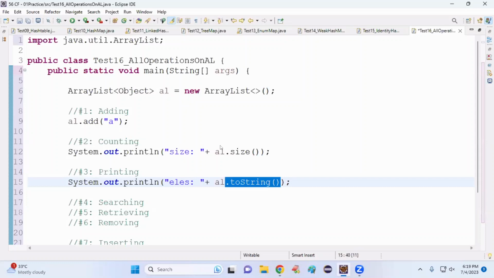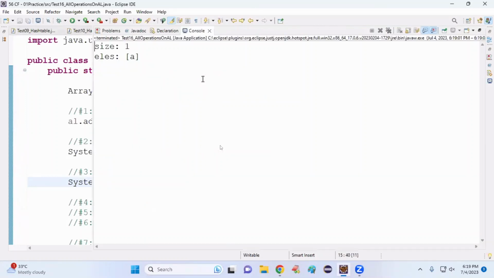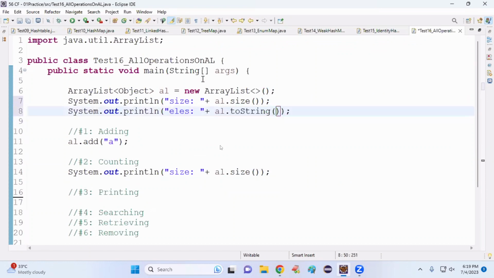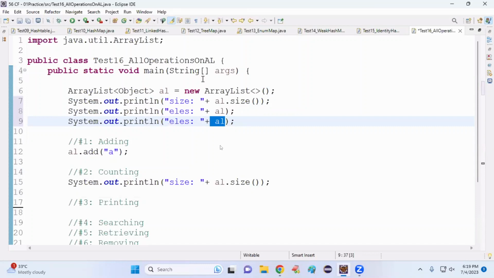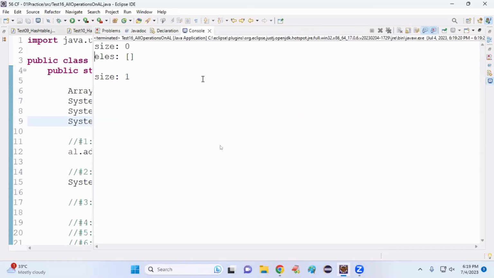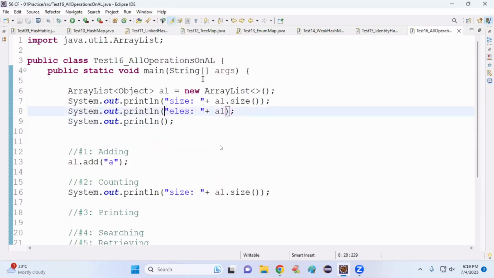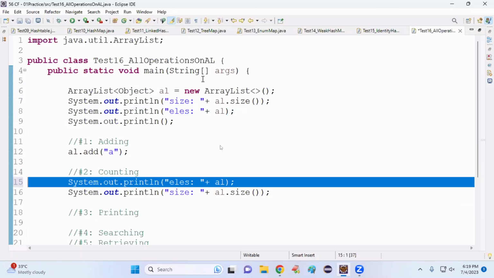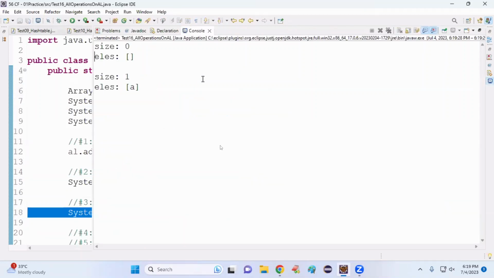Okay. Quickly, after creating the object, I want to display size and elements. Then tell me, I can call here size and elements, and now it is showing. Now I have added one element and the elements are there.